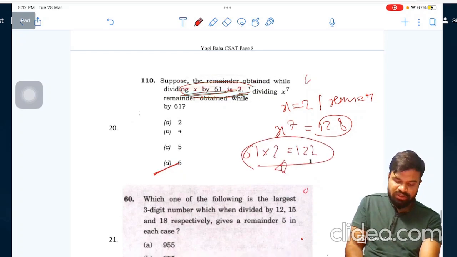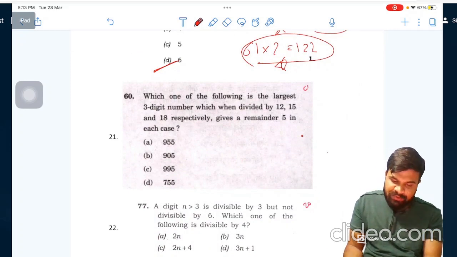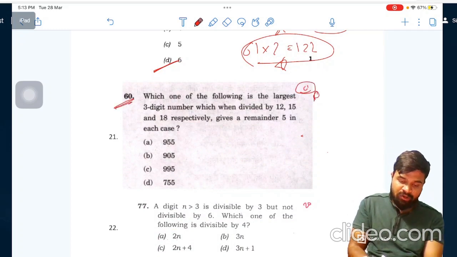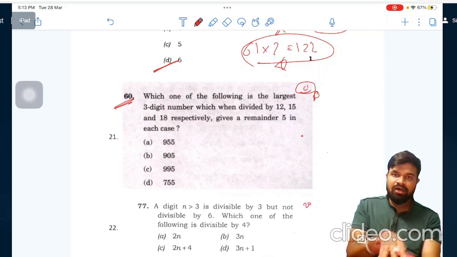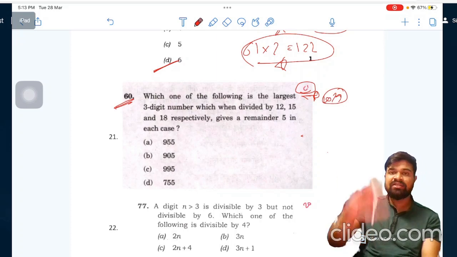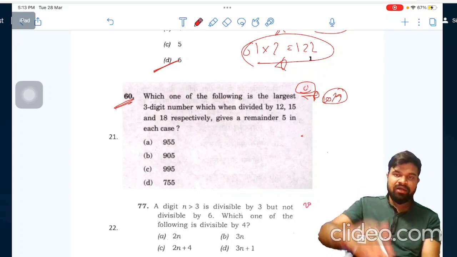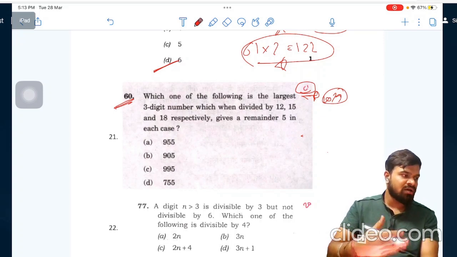This was an easy question, I guess. Now for question number 21, again on similar lines. See, this is how I am talking. UPSC has been asking again and again on similar lines. This is from the year 2019, asked in the CISF Assistant Commandant, and now from the year 2020, every year a question of this kind is asked.